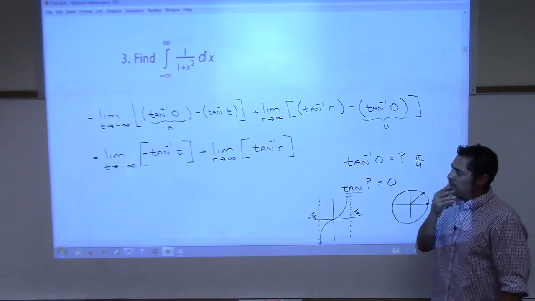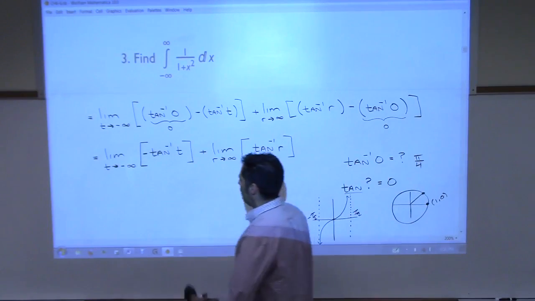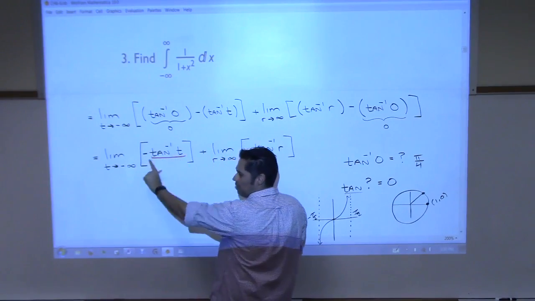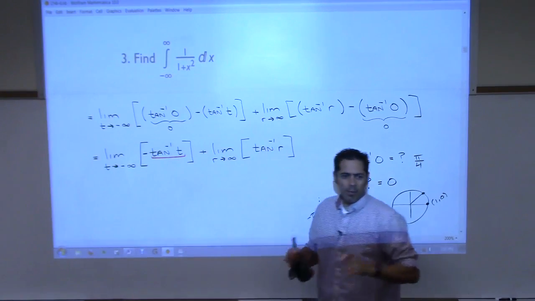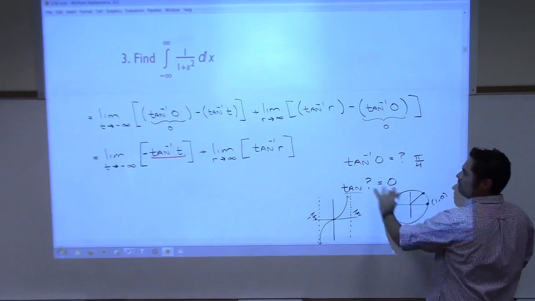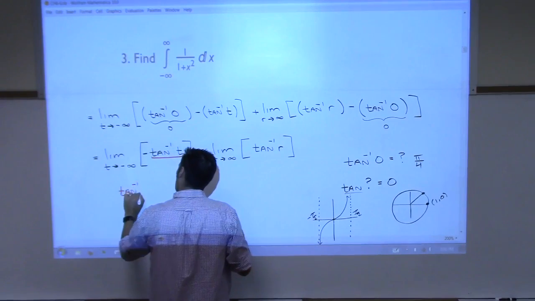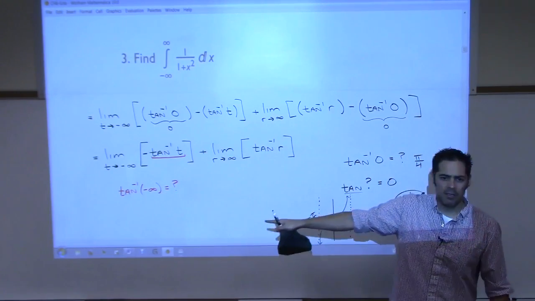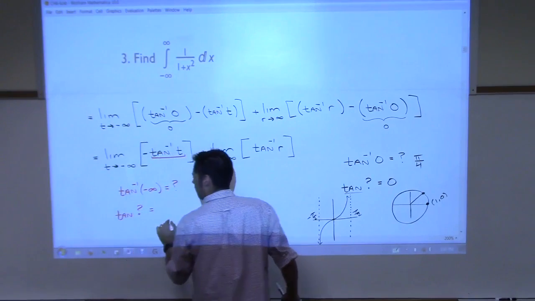Well, it's not. That's why I wanted to talk about this a little bit first. Let's think about what this is saying. Take a look at just this piece right here. Forget the negative out front, in other words. Just look at this. I'm supposed to replace t with negative infinity, which you can't do, right? You can't plug negative infinity in. But if we're going to do it this way, what would that be saying? It would be saying arctangent of negative infinity equals what, right? That's what that's saying. So that's really saying to you, tangent of what angle is what?